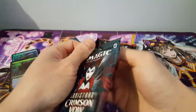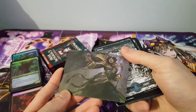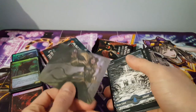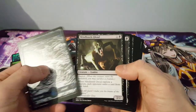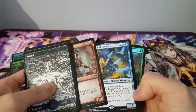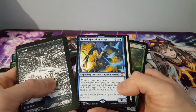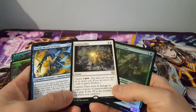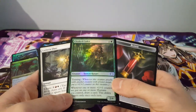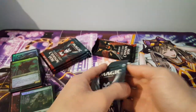Pack four — getting very exciting. Another art card with no signature, but I'm really loving these art cards. They're very unique and can act as great tokens for a deck. Our rare here — wait, that's a mythic! Donal, Herald of Wings — fantastic pull. We also have a regular rare, Lantern Flare, and a foil Cloaked Cadet with a blood token — perfect since I'm building a vampire deck.